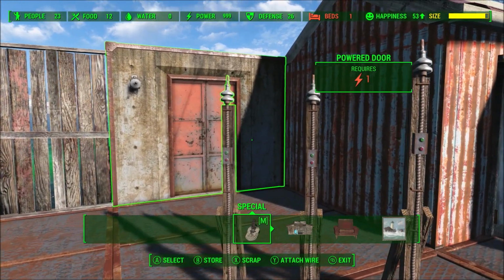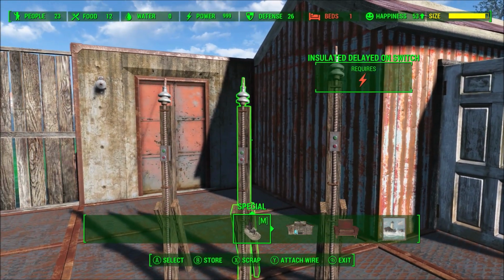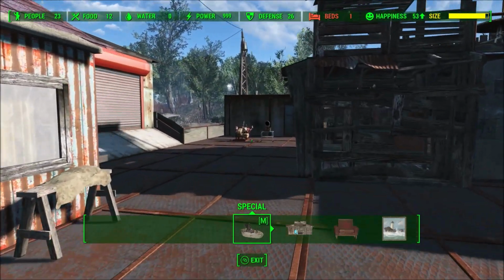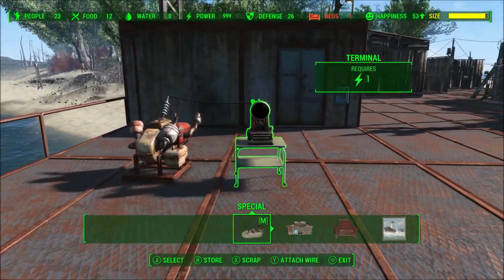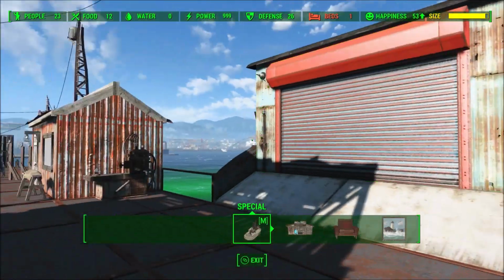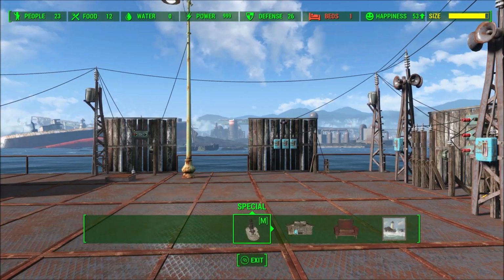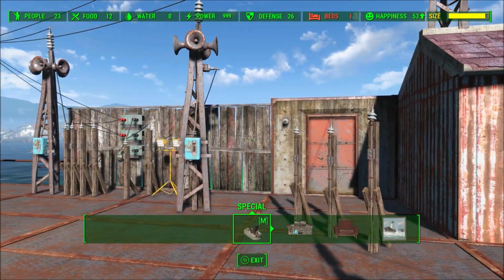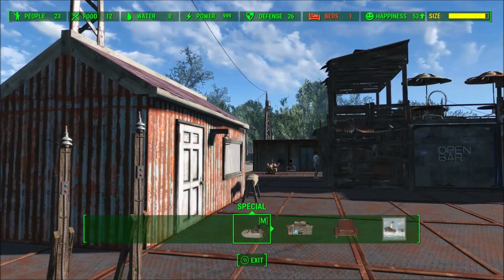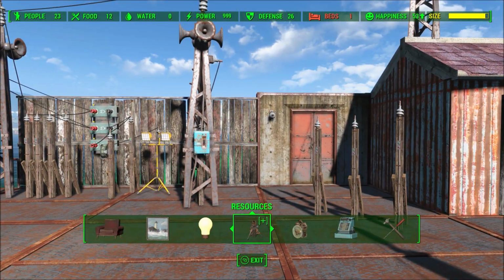So again, we've got these 3 delayed on switches, all of which have been set to a 10-second delay using a terminal. Speaking of, I highly recommend setting your delay switches using a terminal and a generator in isolation. If you hook your terminal into the rest of your power grid, it will change all of the delay switches on the entire power grid. So to keep these isolated to just these 3 with these 10 seconds, I use that terminal over there in isolation. So we've got these pieces.